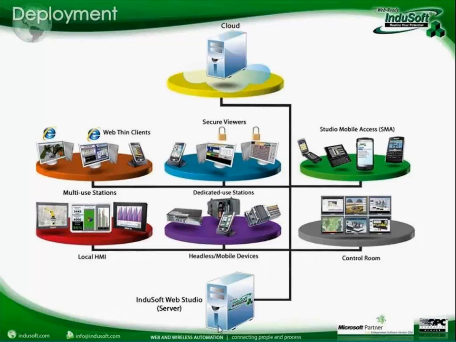So the way it works is you develop the application in a regular PC, and then when the application is done, you can run it locally or download the application to embedded devices at the field, to local HMIs, or to any other PC runtime station in the control room or even at the field. You can even download the application and deploy it on the cloud.